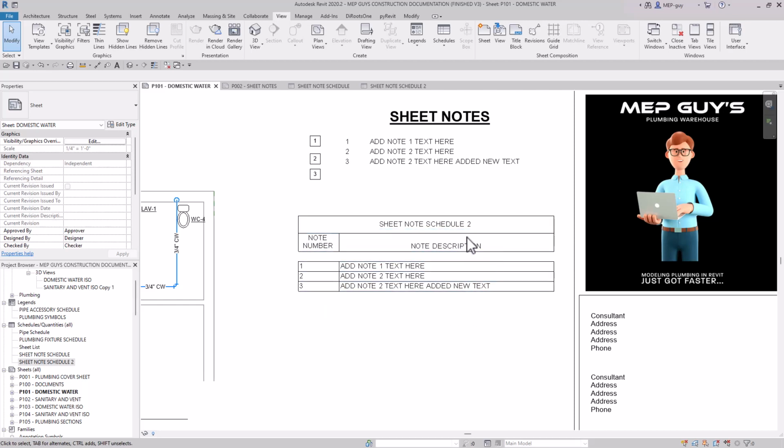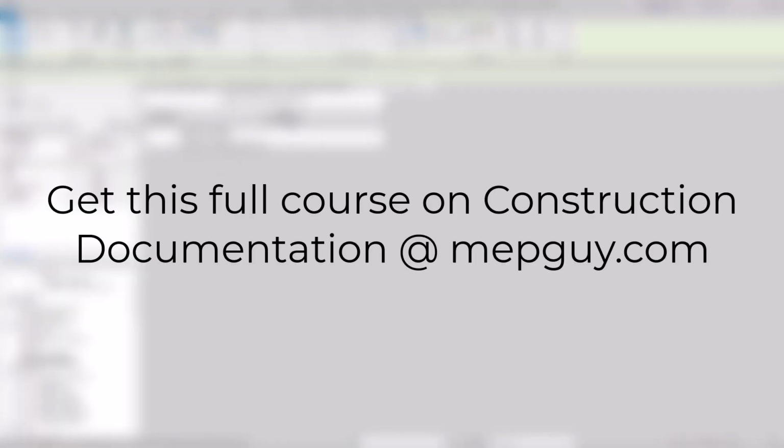So if we want to customize that further, we can go to our schedule. So I'm going to click into it. And this is our newly created schedule that we just created. We're going to hit Edit. And if I don't want the grid lines, I can turn them off here, or I can change the thickness of them with any line type I want. So I'm going to turn the grid lines off.